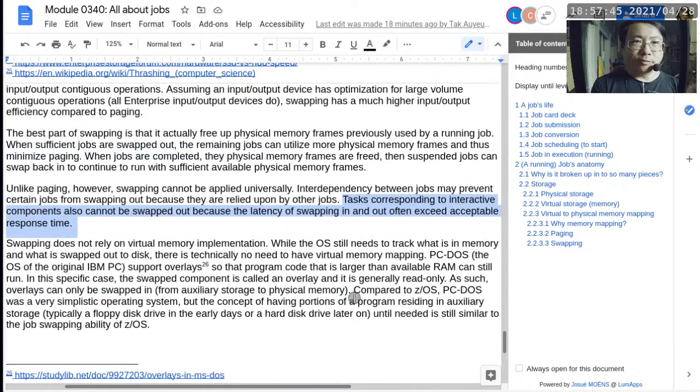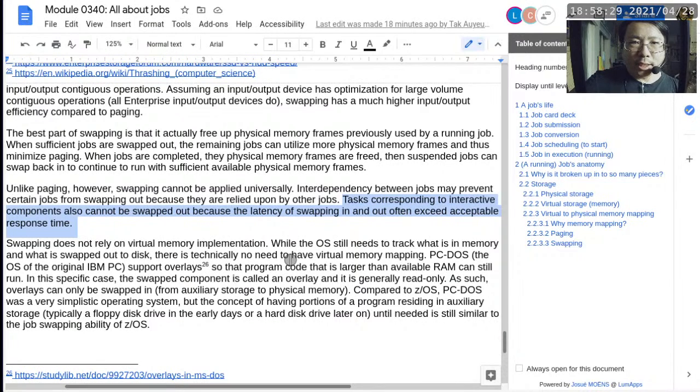So the last paragraph, which is the last paragraph of this entire module, talks about how swapping does not actually rely on virtual memory implementation. So swapping is not paging. Now paging is something that is specific to virtual memory implementation, and so is memory mapping. Memory mapping is a required feature to have virtual memory. Paging is a convenience kind of thing, when we have memory mapping to begin with. Swapping is something that existed a long time ago. It is more or less independent of whether we are using virtual memory or not.